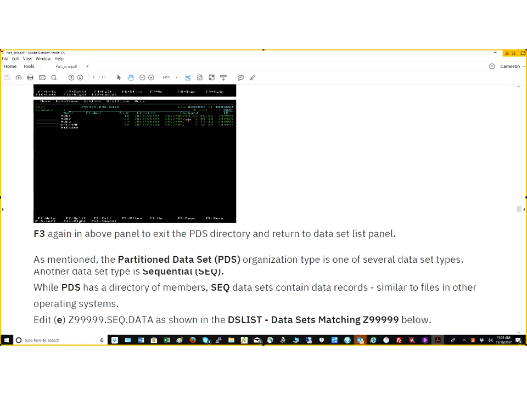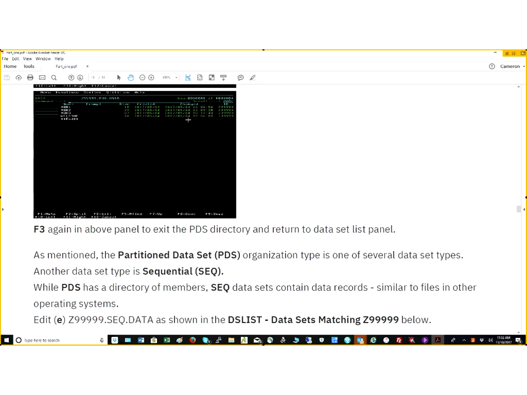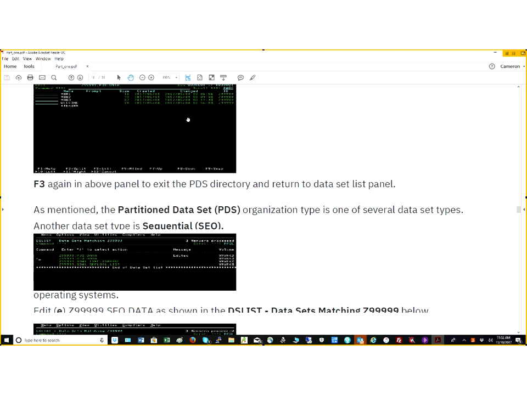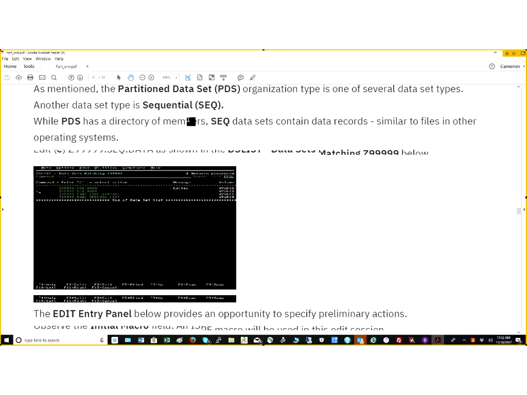Oh, now the next part of this exercise, we're going to do a sequential data set. The difference is the sequential data set just has bytes in it.